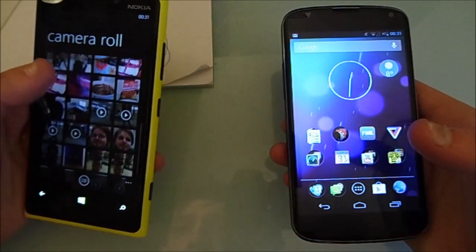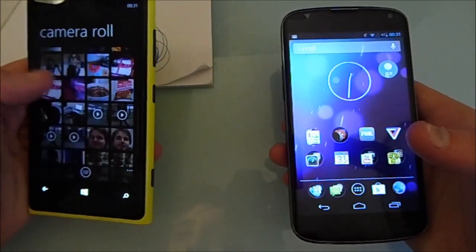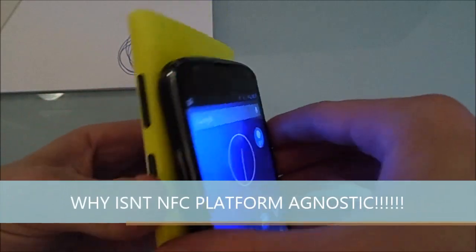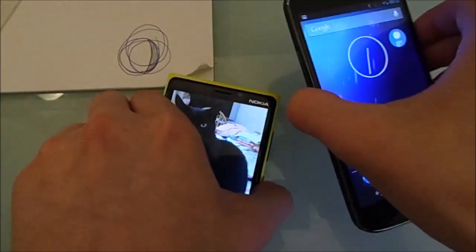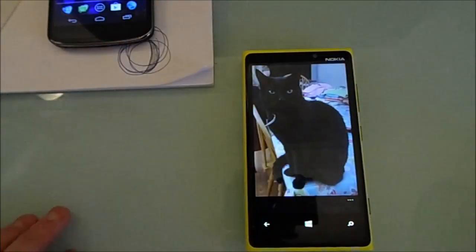Let's see. Let's try and find a photo. There you go. There's a picture of my cat there. If I want to send it, I should be able to. Yeah, nothing. Why? Why can I not send things? The communication is near field. Why the hell does it not work? NFC needs to be cross-platform.